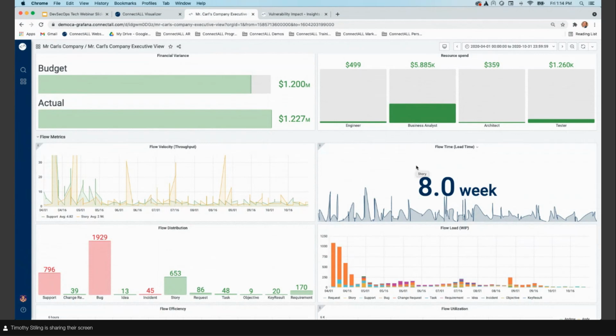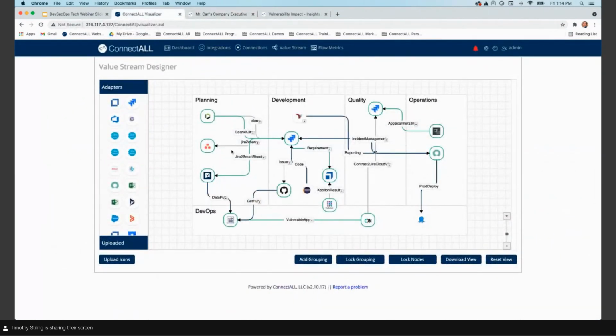before Doug and I started working together and when we were in our silos, I would look at these metrics and I would think, okay, in my value stream, where in the planning stage, the development stage, within all of these different tool combinations, how are we going to address this? How can we cut that lead time down so that we can execute faster and we can reduce costs? However, that gives me an incomplete picture because I didn't consider security.